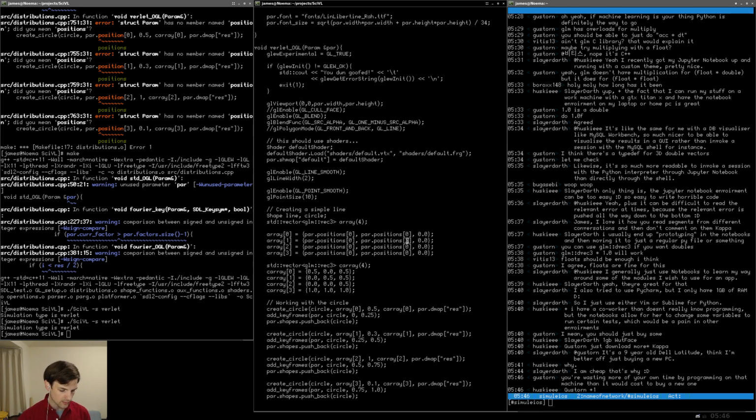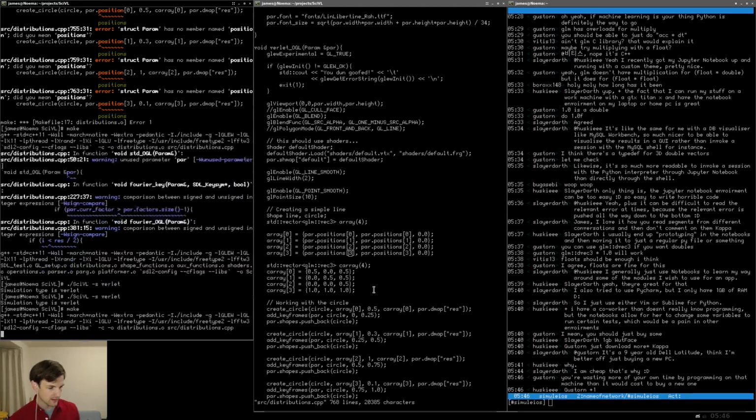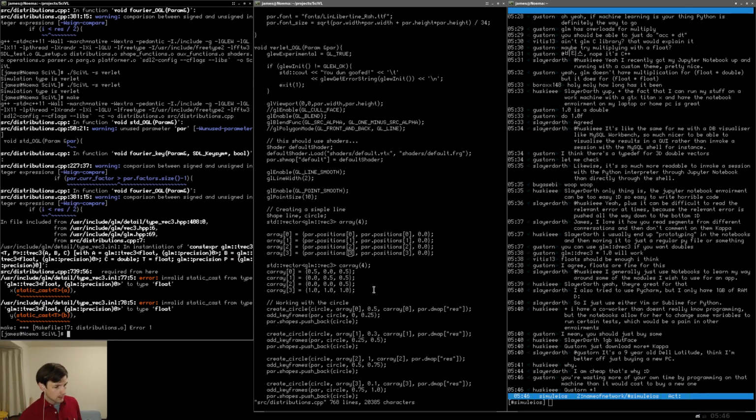Yep. Change these to 1, R1. Change this here. Change this to 2, R2. Change it here. Change this to a 3, R3. And then go there, write this, go over here, make that, and this should work just fine. Or not. Invalid static cast from... Wait, what's the issue here?